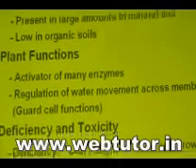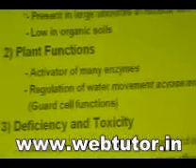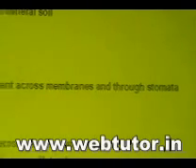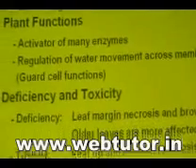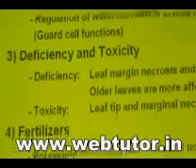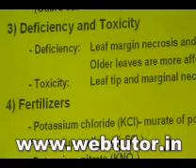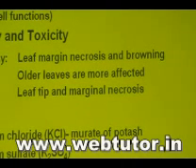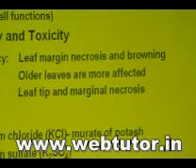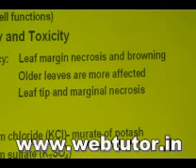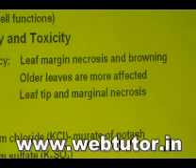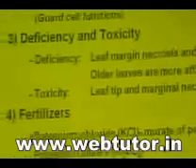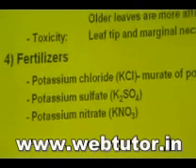Now, potassium, apart from being important in closing and opening of stomata, is also an activator of many enzymes. In the presence of potassium, many enzymes will start functioning. It's the same thing even in our body. Potassium is a very important activator of many enzymes. It also regulates water movement across membranes through stomata, guard cell functions, like I told you yesterday. Hydrogen ions will be exchanged with potassium ions.